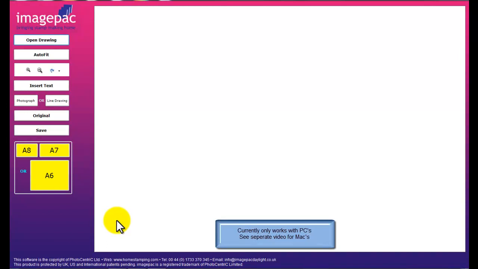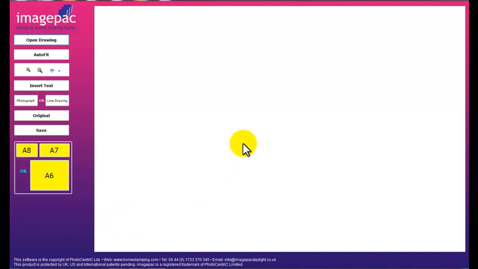When you insert the CD into your PC, and I stress it's PC only, we have another version and another video for anybody that is using a Mac. So this is a PC friendly version only. Look for the artwork program and then load it onto your computer, and when you open it up you get this, a nice large white viewing pane and a load of options down the left hand side that'll do different things.